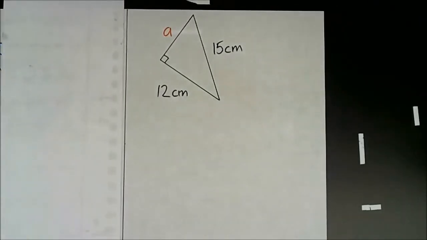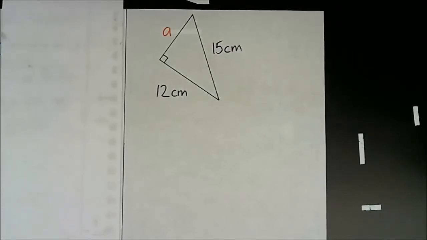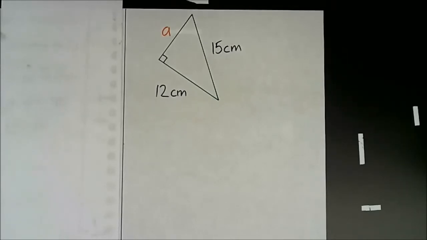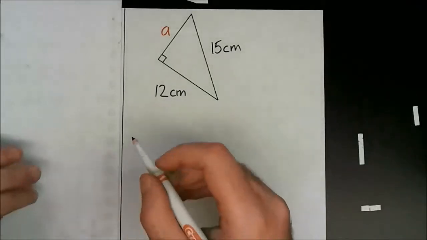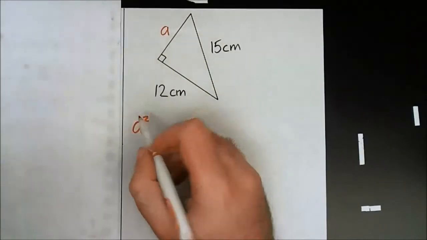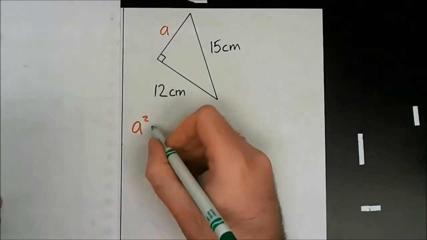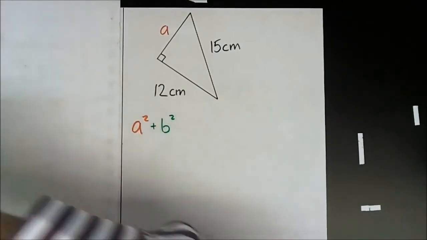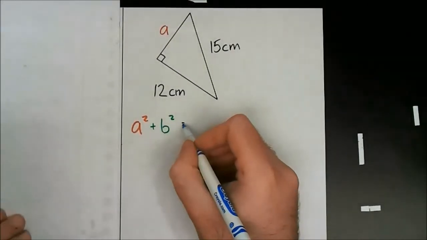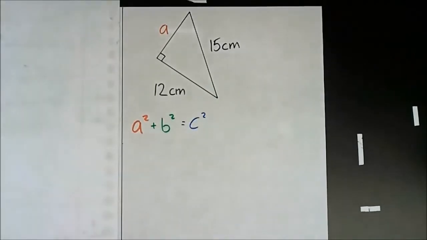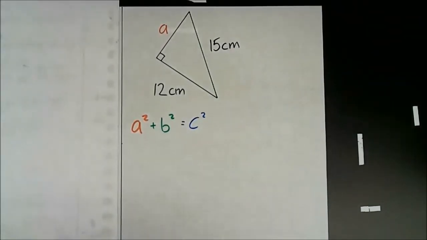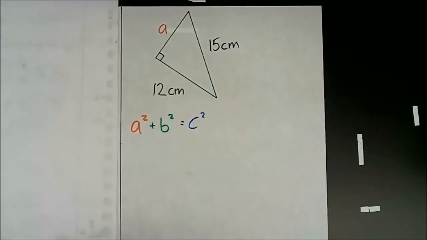I have the shortest side missing. So my shortest side is unknown. I know my other two sides, so once again, what can I use to find my missing side? If you said the Pythagorean theorem, correct. A squared plus B squared, and all of that equals C squared. Great job, class. Now I don't know my A, but I know my B and C. Which side should be C?